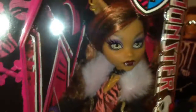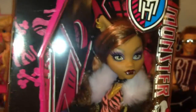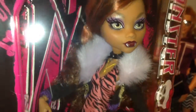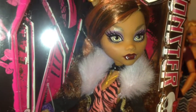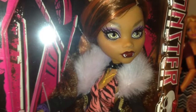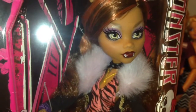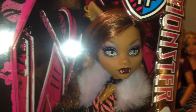As you guys probably know, I already have Cleo Denial and Frankie Stein from this line, so you can go check out their reviews. And the only ones I need now from the individual packs is Jackie Laura, and I've been really debating whether or not to get her because out of all the original Ghoul dolls, I feel like Jackie Laura is the cheapest one that was made. But Dracula is my favorite character, and I really want her in her original outfit, so I probably will end up getting her because the prices for the original ones that came out years ago are through the roof.